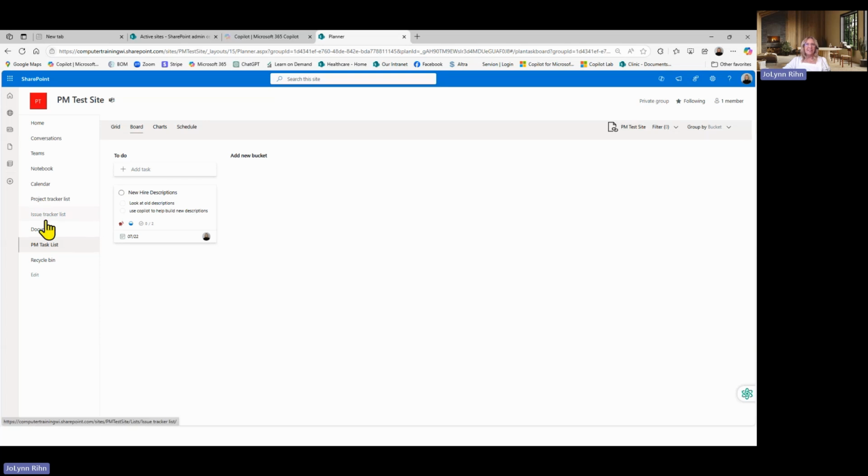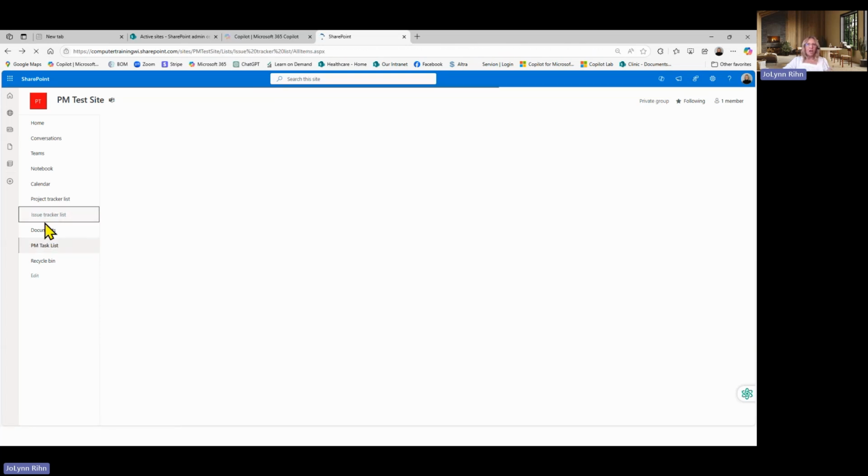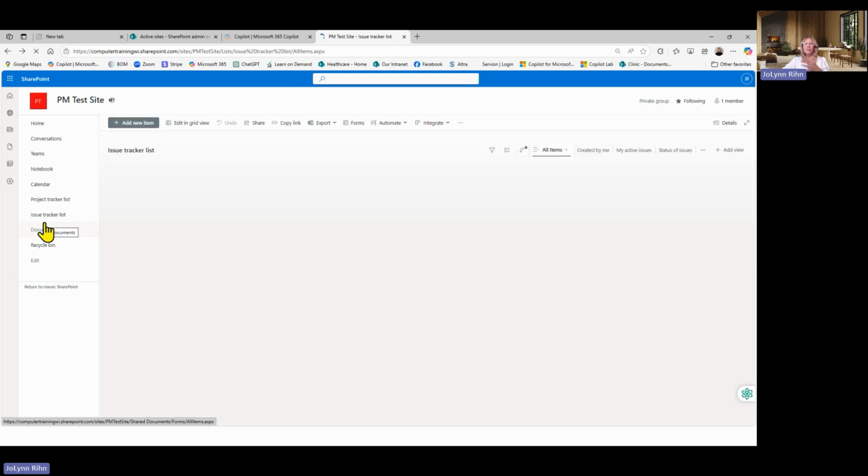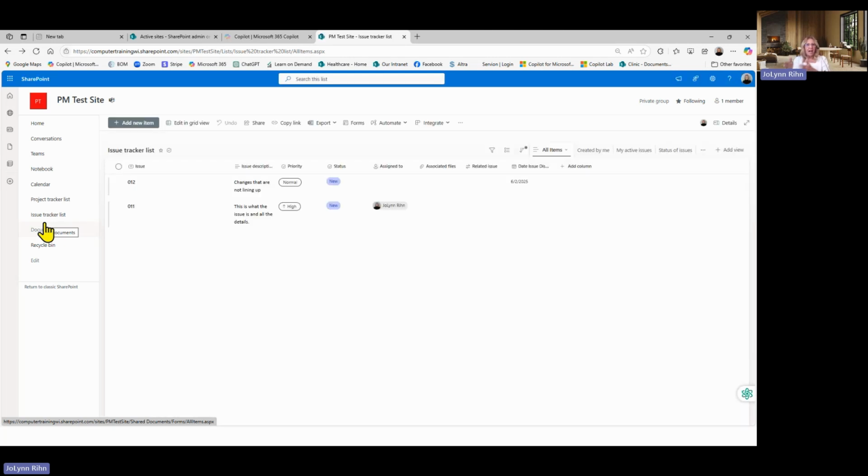I want to use a list for my change log, my issue log, for a list of milestones, those kinds of things, so that I can set up easy workflows and have columns and rows, and everybody has access to this. So great option to have. Lots of different ways that we can utilize this. And like I said, you could either be coming to SharePoint to access all of this, or you can access all of it directly from Teams as well.